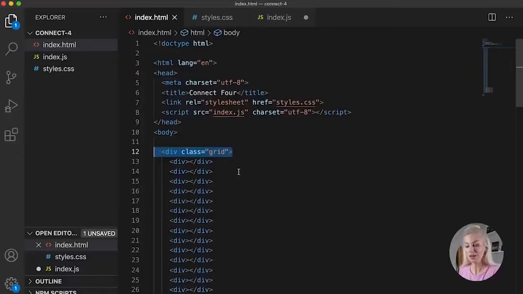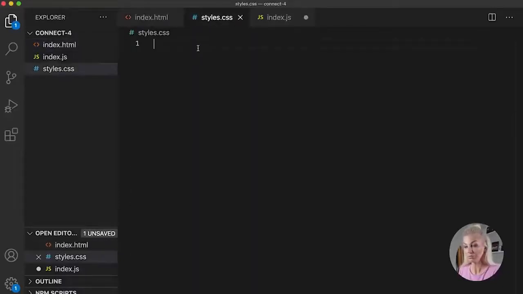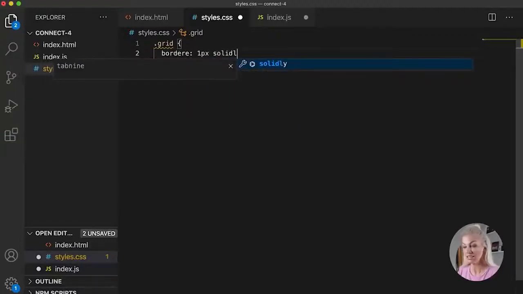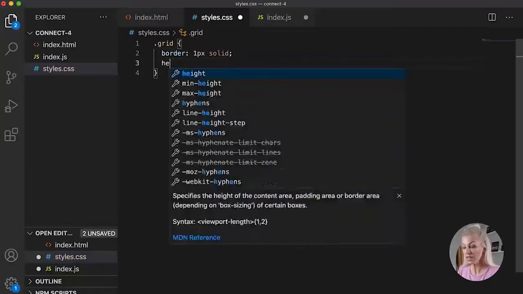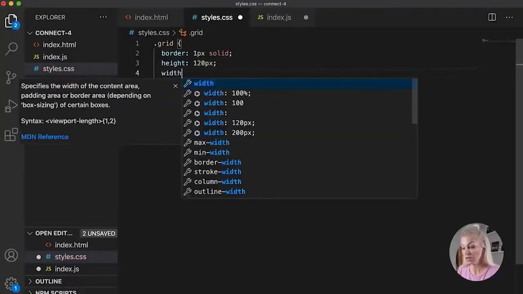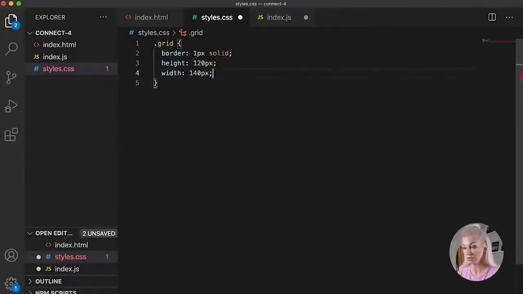Now let's actually style it up to see it visually. So because we want to grab the grid, I'm going to grab the class. So use a dot for class of grid. And I'm going to decide that I want all my squares to be 20 by 20 pixels, which means that I need to make the grid... well, let's first give it a border of 1 pixel solid. And as a default, it's going to appear black, solid 1 pixel black. And then height, I'm going to go with 120 pixels, of course, and then width, 7 times 20 is 140 pixels.